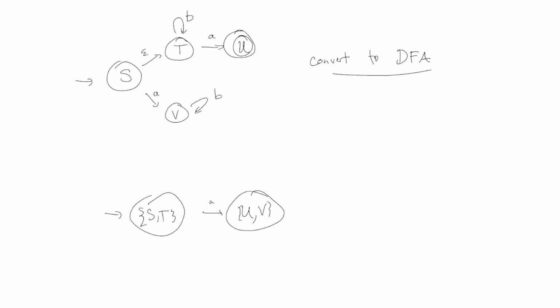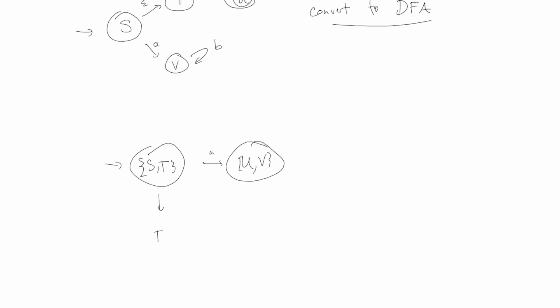What about the B arrow? Again, you look in states S and T. Where could you possibly end up starting from either of those and doing a B? I think it's just T, right? You have to be careful about the epsilons. When I say do a B, I mean you could possibly do epsilon first and then B, or perhaps B followed by epsilon. None of that can happen though. It's just going to be T. So the B arrow here, I don't know how this diagram is going to look, but I do it like that. All right?